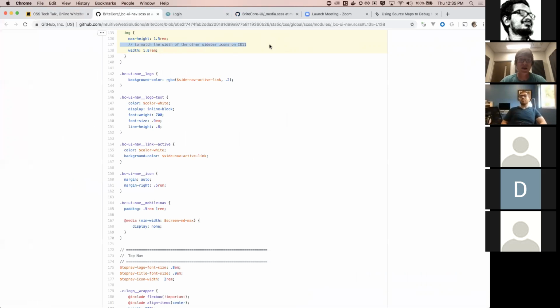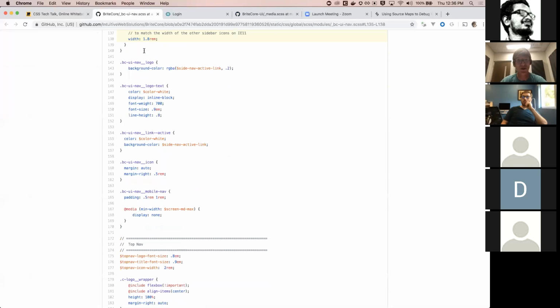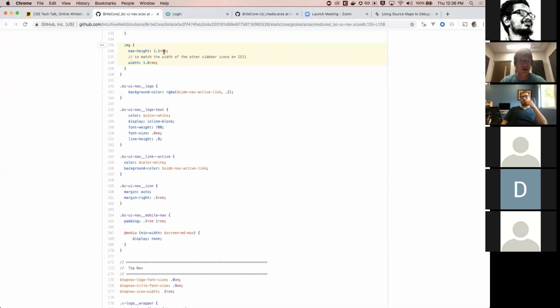Okay, IE11 sidebar icons. So this was the new Gen 3 nav that we did, and that's a really good example of, if you feel like you have a measurement that will be kind of confusing, I'm a big fan of comments. I know comments can be kind of controversial: if you change the code, will you remember to update the comment? But I think in CSS, because it is more open and flexible and you don't have a lot of guardrails, an appropriate amount of comments is a good thing to help you maintain the code.